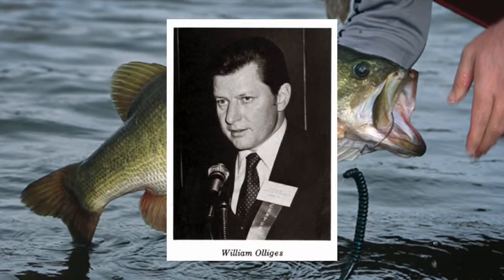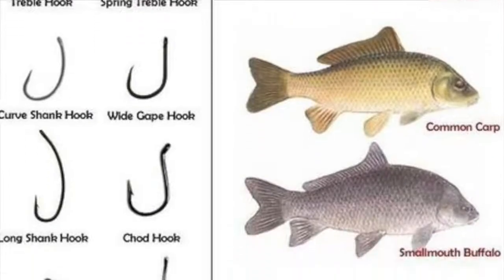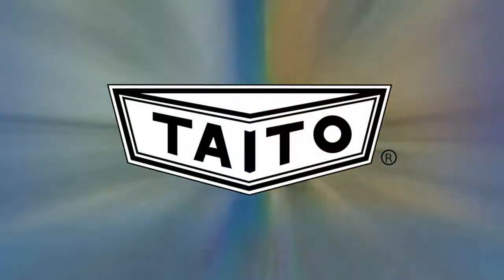Bill, an avid bass fisherman himself, laid the groundwork for the Bassmate and created a bass fishing lure selection sequencer. Bill admired the portability, small form factor, and overall cost-effectiveness of the then-recently-released Nintendo Game & Watch units, and felt they were an ideal application for his consumer-grade fishing lure selection program. Luckily, while at Taito America, Bill and Ed had previously established connections with Nintendo and pitched them their idea. Nintendo, specifically Gunpei Yokoi, was interested, so a deal was struck and Nintendo agreed to co-develop and produce the Bassmate.